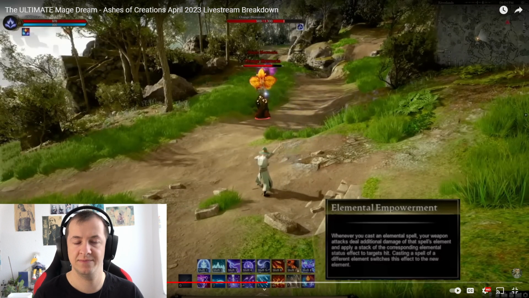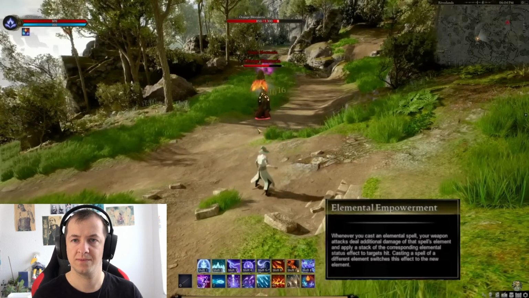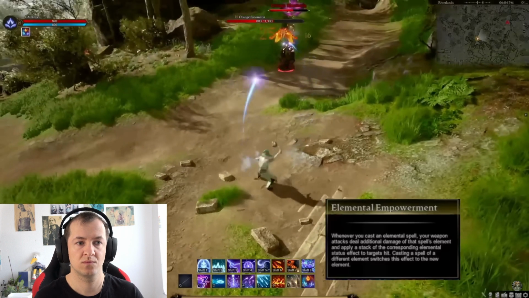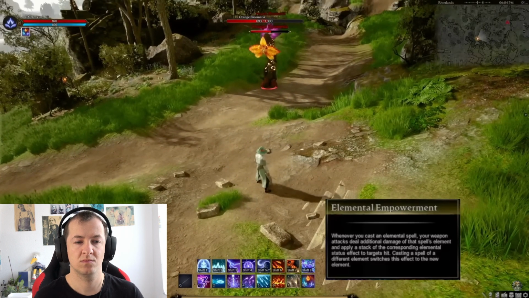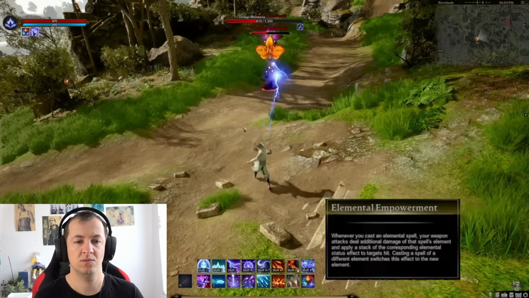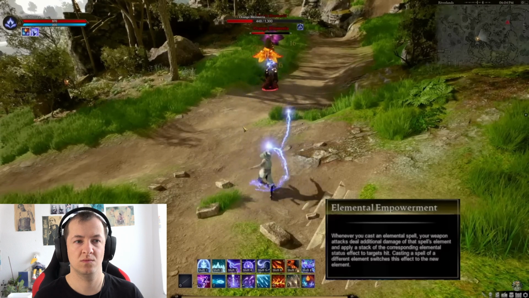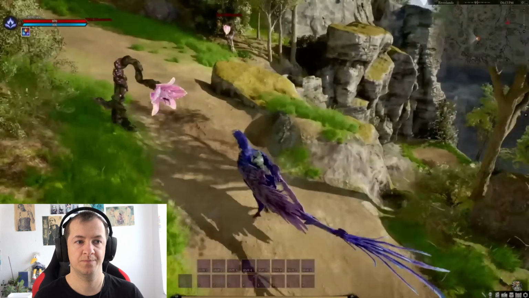It can be interpreted to be the mage's actual class mechanic, a toggleable ability that empowers all weapon attacks with the last element used, applying additional stacks of these debuffs for you to weave in between your spells for maximum damage or utility. A really great spell, and I think the implications of this one in particular are very interesting, as it's not specific to just the one.